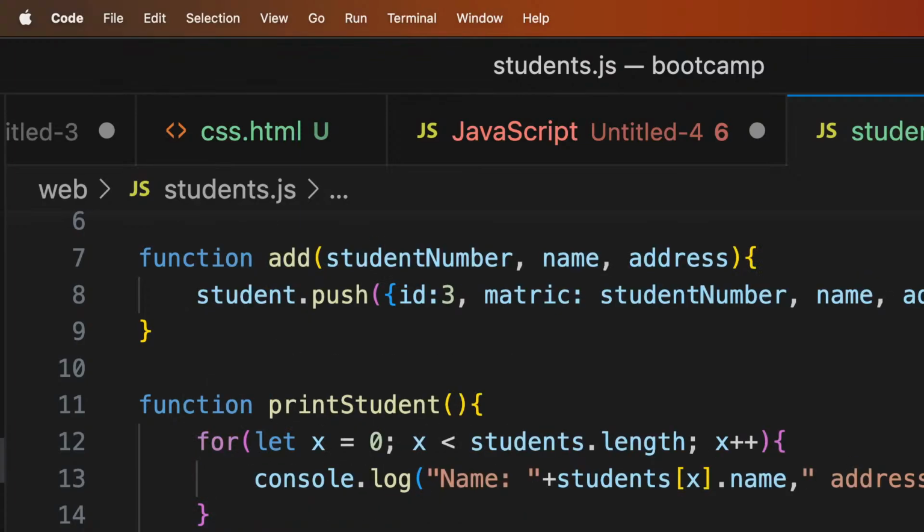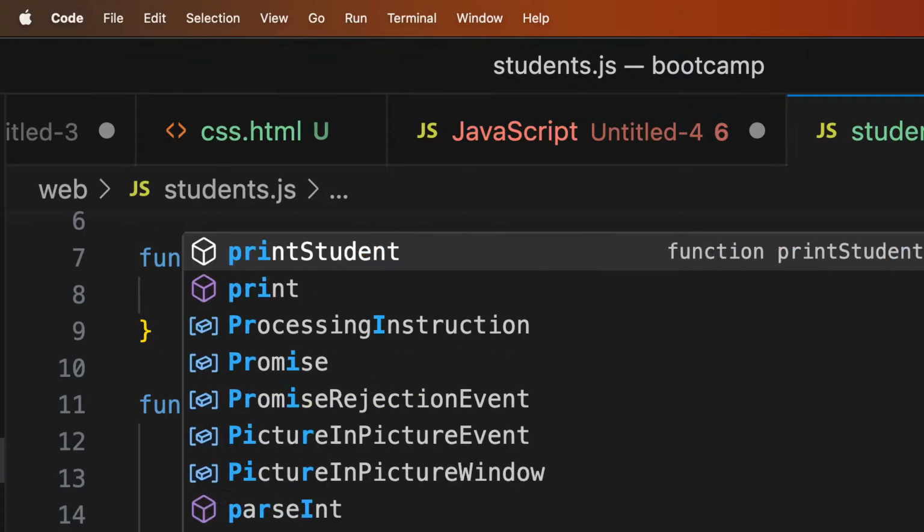Let's say this time around the student number is 15000, and then the name is gender, and then the address is Kokosari Avenue, right? Then next, let's go print student.